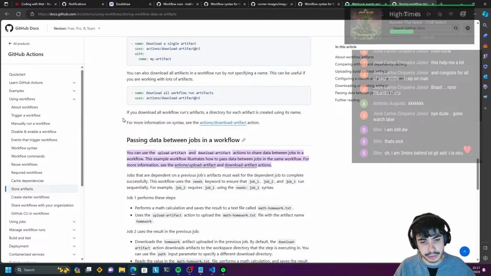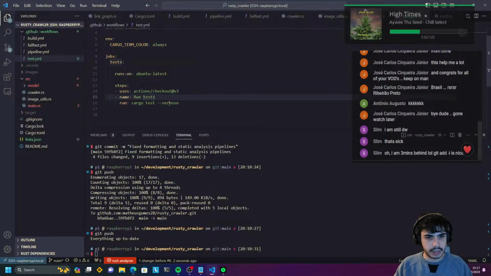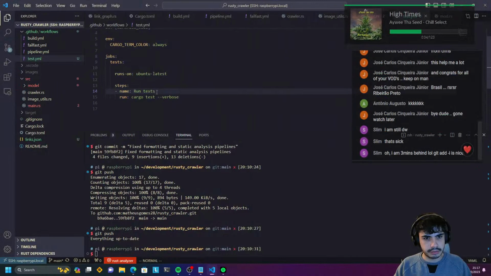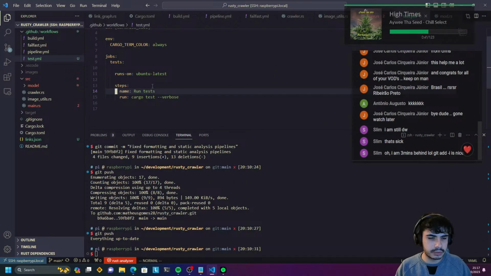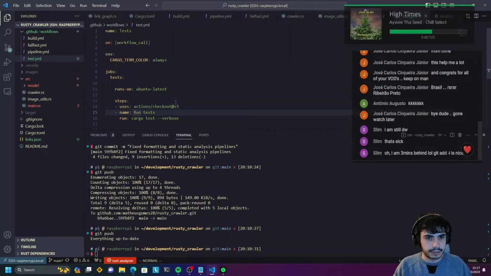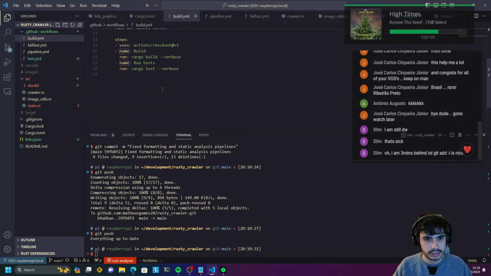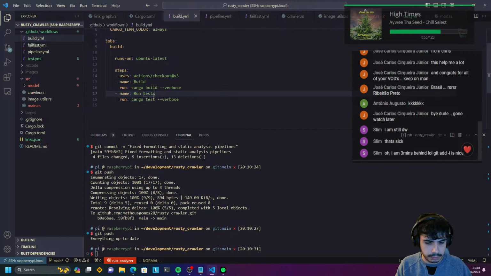But this is going to be useful anyway, because we don't want to build everything all the time. We're going to leave the checkout here, but if I just do this as it is, this is going to build my project again. It's not going to use the files from my build here, because they will disappear after the build. That's what it means here.